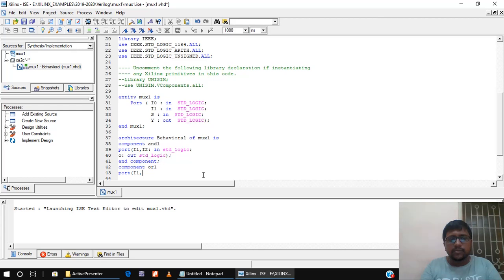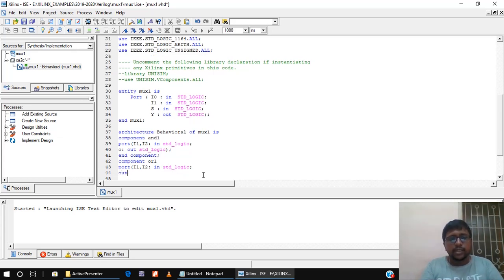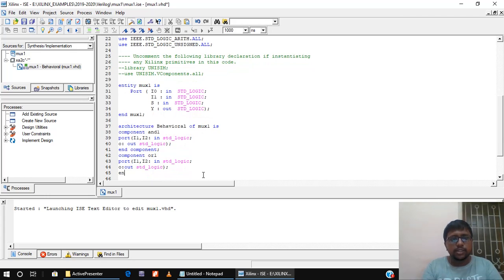Again, I can pass the same values because it only mentions the input as well as output ports. So in std_logic semicolon, then O as out std_logic, bracket close, semicolon, and end component.